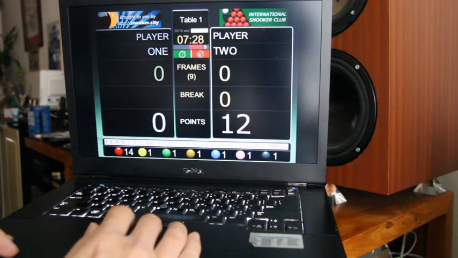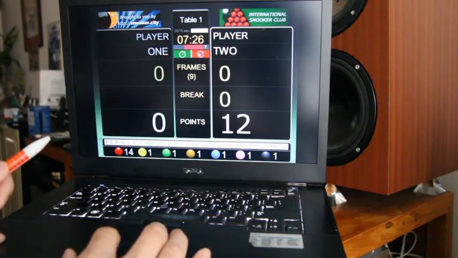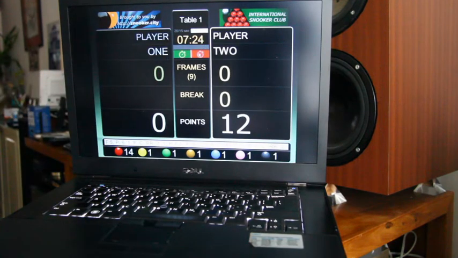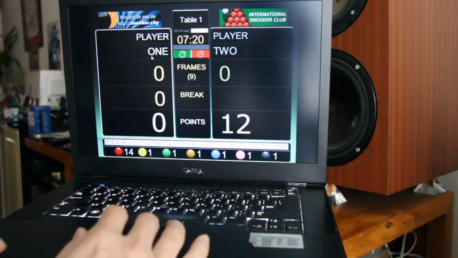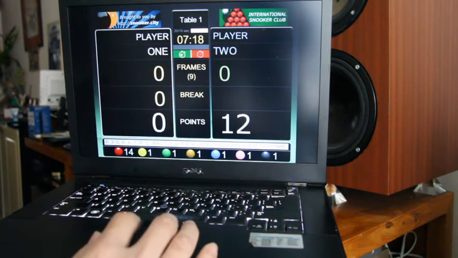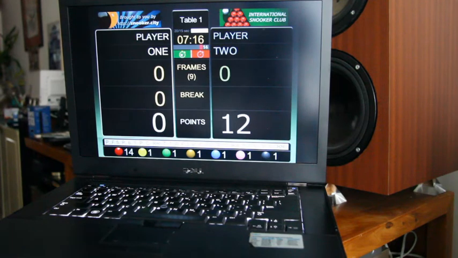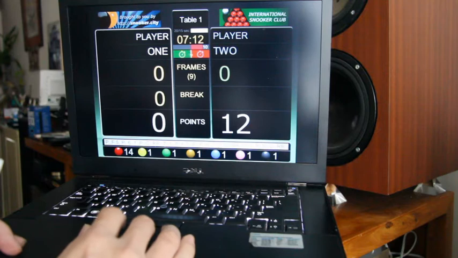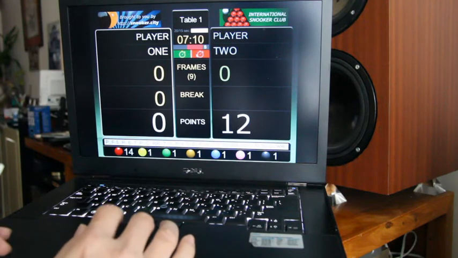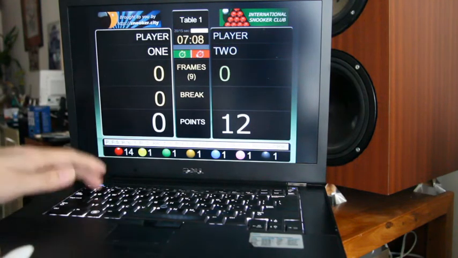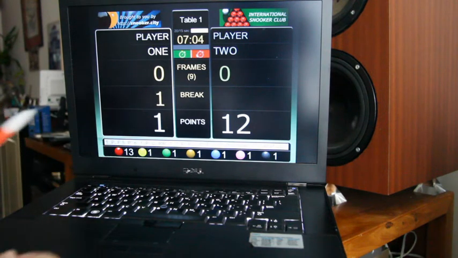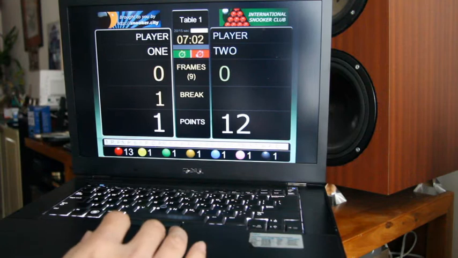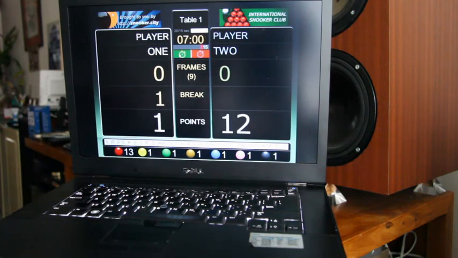And once you play a shot, remember you click the red button to stop the shot clock, and then switch to the next player, and then you start the shot clock again. And if you pot the ball, then you stop the shot clock and click 1. Say the red ball, you click 1 to add 1 point, and then you start the shot clock again.